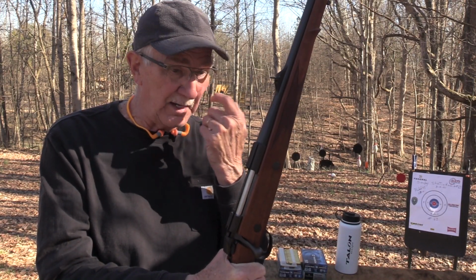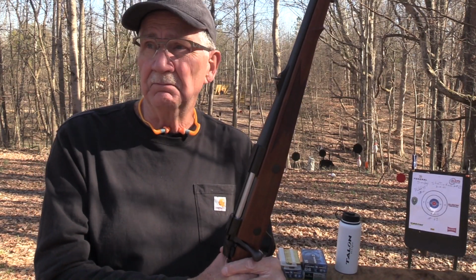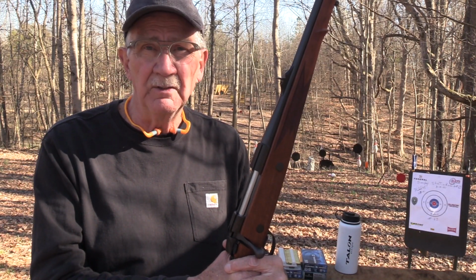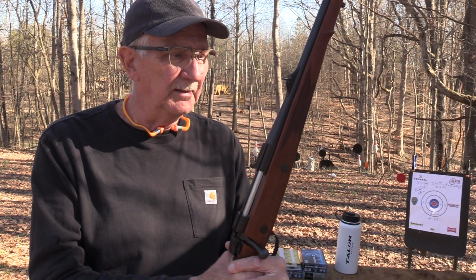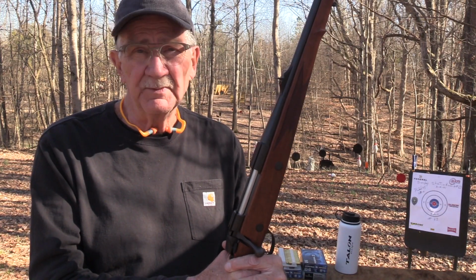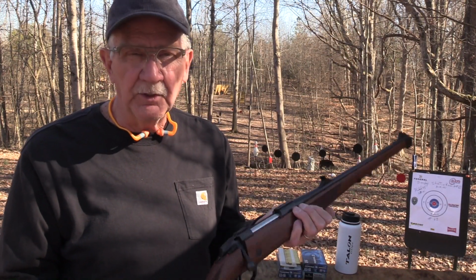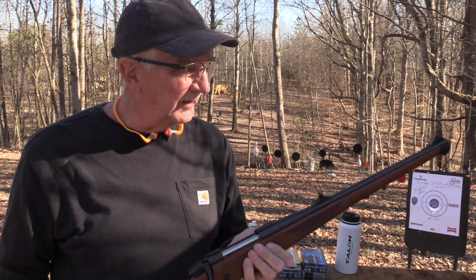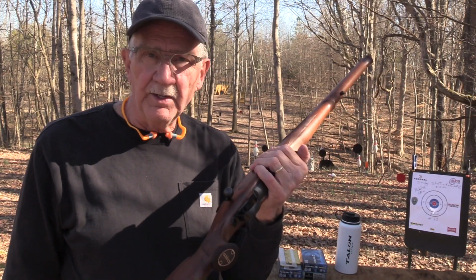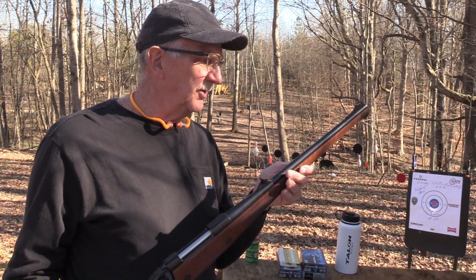So I come out to shoot, and decided to start bringing you all with me about a year, a little longer than a year ago, and let you come along and enjoy some firearms with me, or maybe sometimes I'll have a couple of firearms. But this is one of my faves. Favorite cartridge. I like bolt guns, and this is just one of the ultimate, to me, bolt guns. It's a beautiful gun. I love shooting.